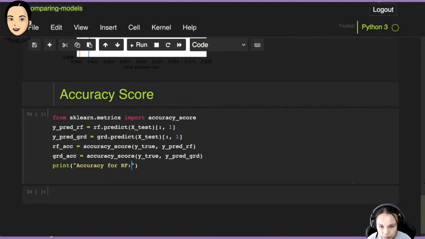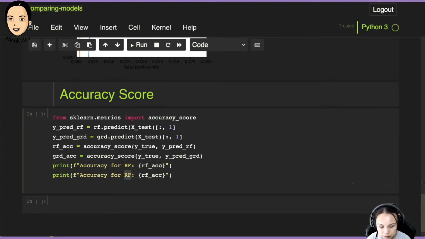Right, so this one would be this here. And then I gotta print the other one as well. I'll just use GRD for now, I'm just too lazy.